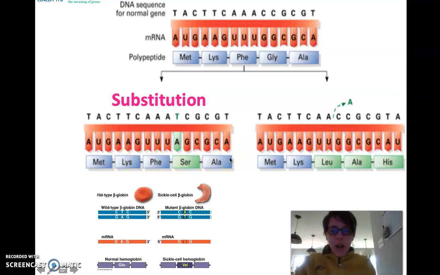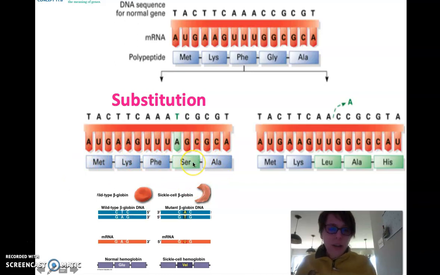And so a substitution sometimes can result in a modified protein. So the protein structure is taking shape. So we went over this example last week or so, where we looked at regular hemoglobin and then sickle cell hemoglobin. And you can see in hemoglobin there should be a glutamic acid, and now there's a valine. So because of a substitution, it changes the amino acid sequence, meaning it changes a specific amino acid in the protein or in the polypeptide chain here.